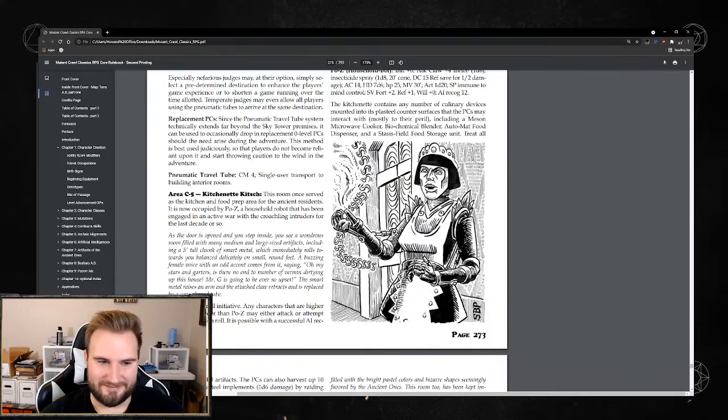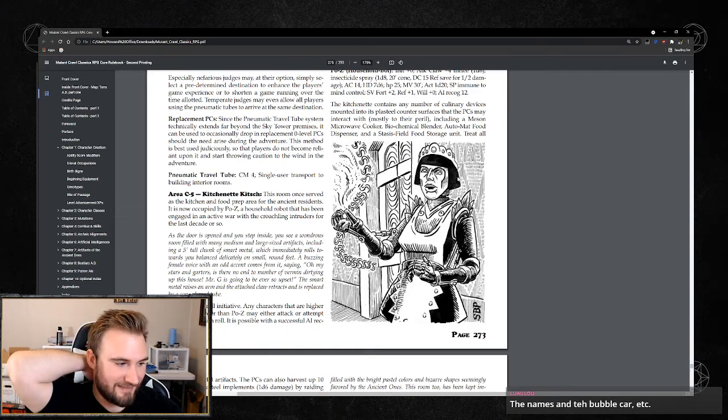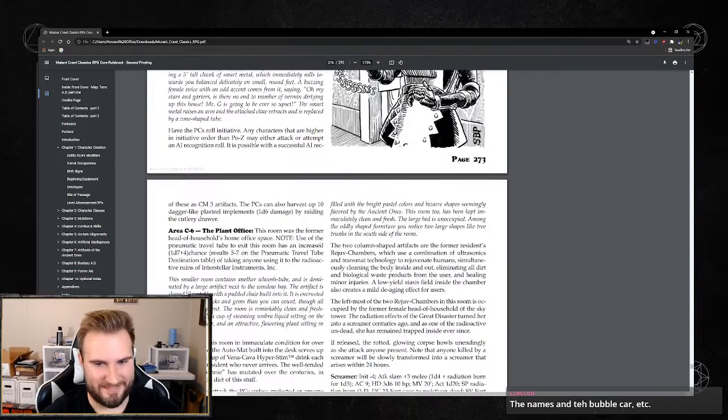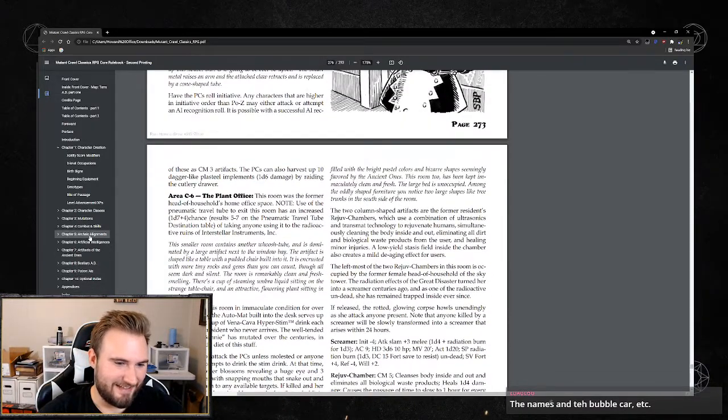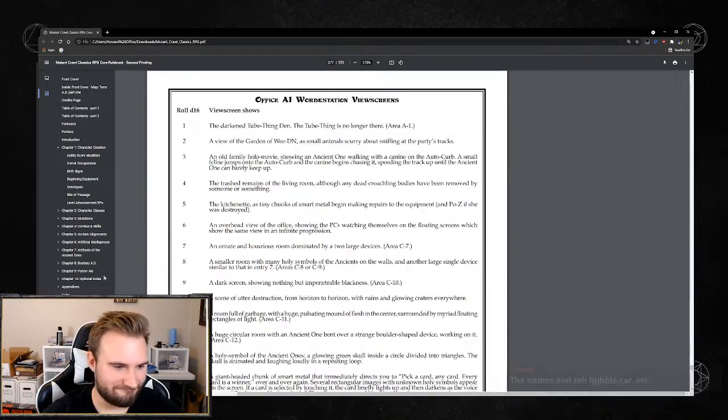Oh, I love it. There's Rosie. There we go. It's interesting the things that Jim put in here. The names, the bubble car. Yep. I gotcha. That's fantastic. Posey. Yep. I love it. I love it. This is great.